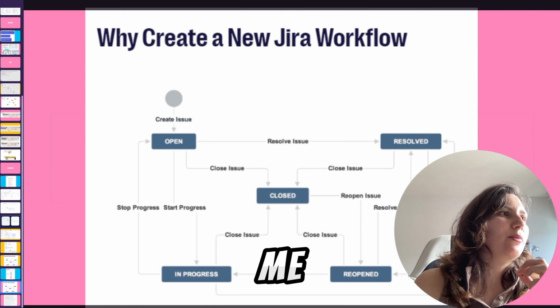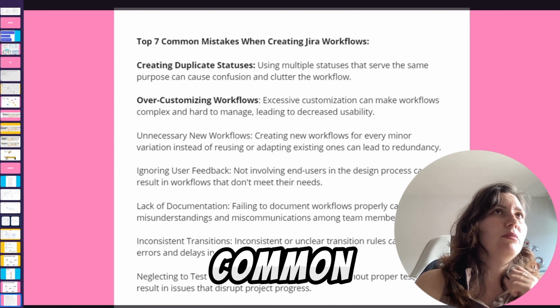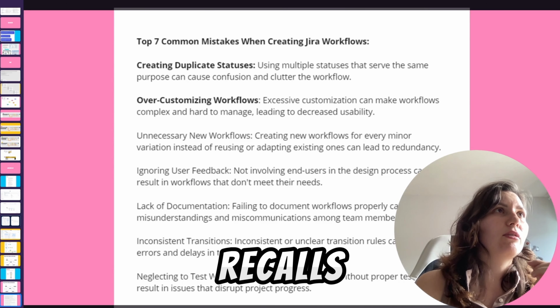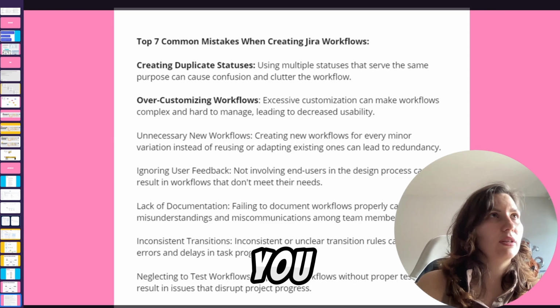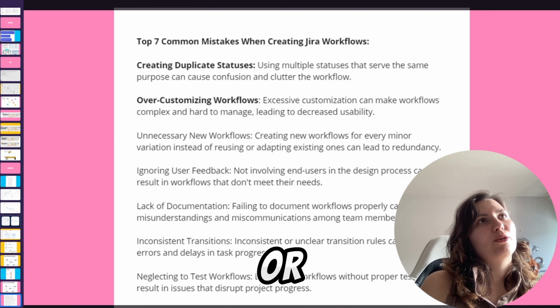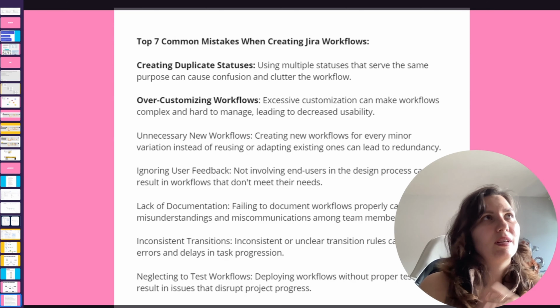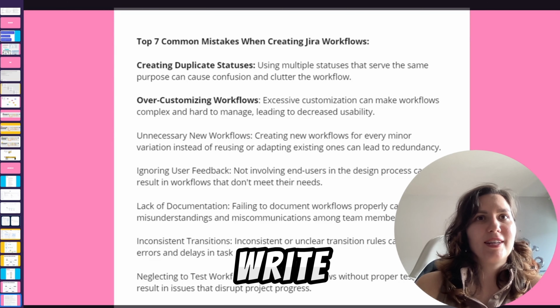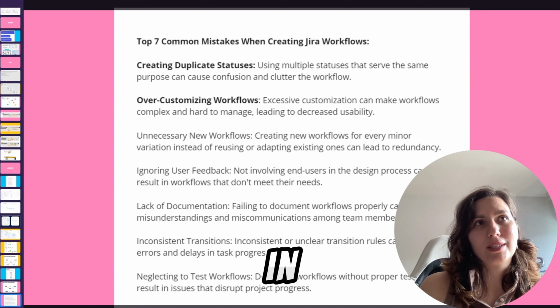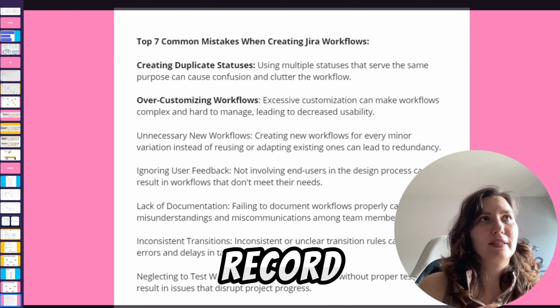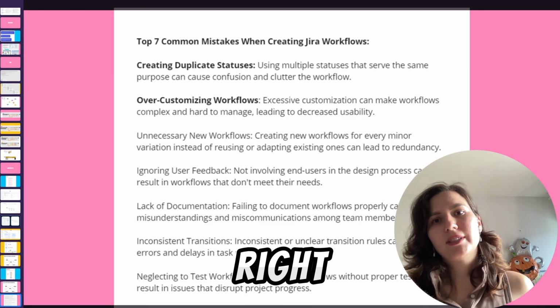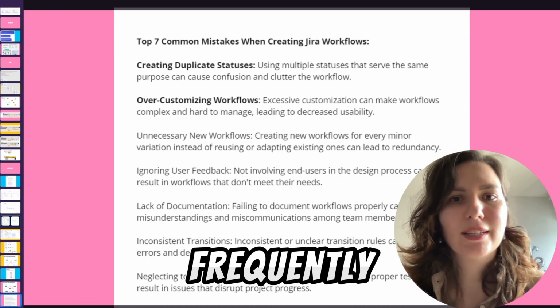What I can show you more is the 7 common mistakes when creating Jira workflows. You can stop the video and go through it, or you can simply Google it. If you are interested in mistakes, you can write below in the comments. I will record the next video about common mistakes, but right now I won't go through these.